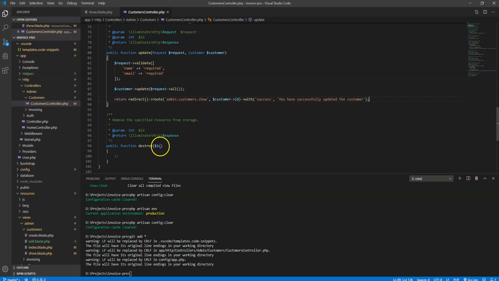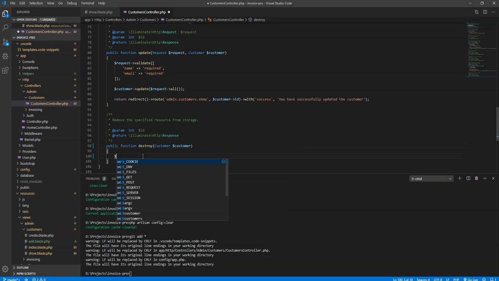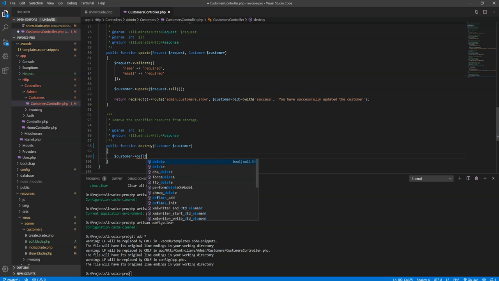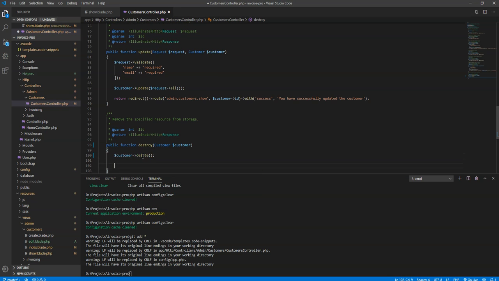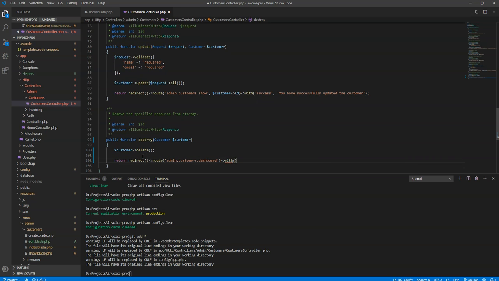And customers controller, destroy. Really simple method, right? We'll basically return them to the list of customers. So redirect route admin dot customers dot dashboard, and let's send that over with a warning.